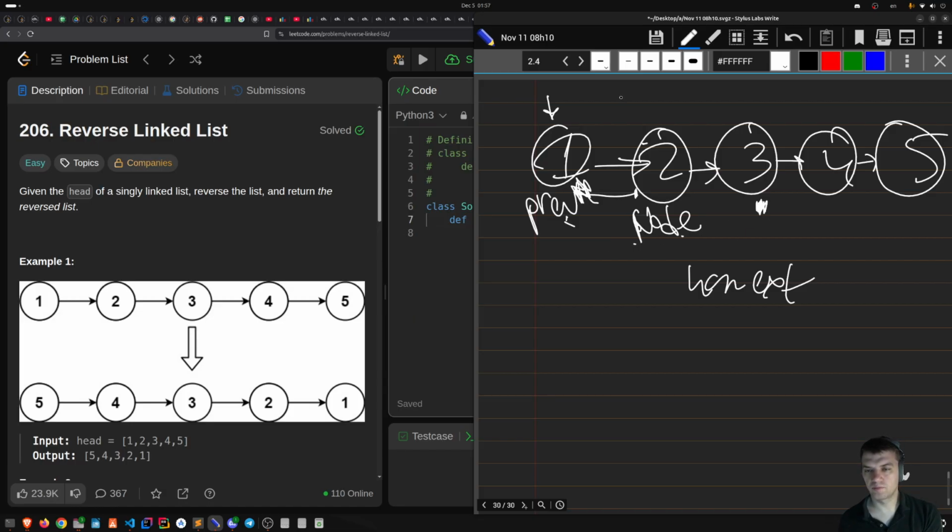Doing that iteratively, I can just traverse the list, and then I can return the head.